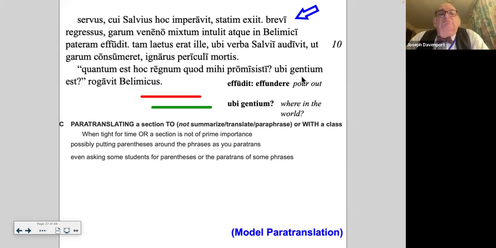I'm more likely to actually ask students, what's this phrase? What's this word mean? Trying to put it together that way. And then if nobody volunteers, then I'll give it so that we get through the entire paraphrase. And this is good because it starts to make them think in the way that they should be reading. Okay, not always trying to rearrange the words into English order. They're going to get much more fluent at reading if they can go through it in the Latin order. And this sort of paratranslating gets them to start thinking about that.